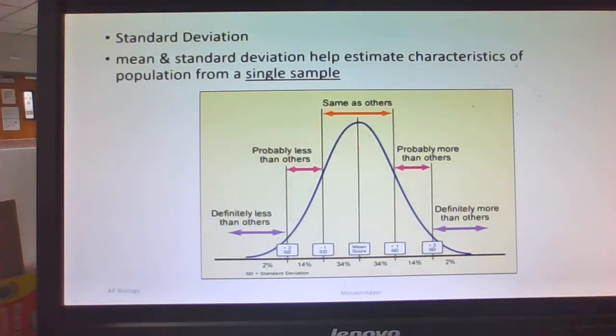Standard deviation is helpful to understand. We won't actually do standard deviation, but like I said, it's kind of helpful to understand. So the mean score, the average score, is the line in the middle. When we look at data, we take this range of values to be pretty much all the same. So all of this we consider to be the same. Then this range of data, probably less. This range of data, definitely less. So same thing on the other side. This range of data, probably more. This range of data, definitely more.